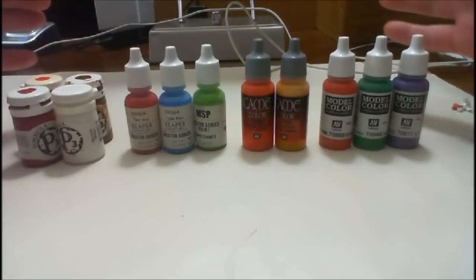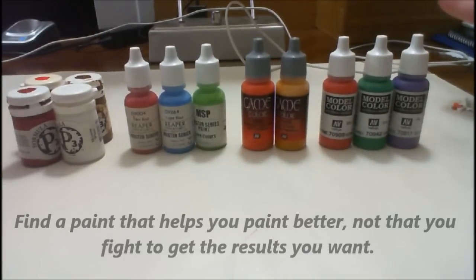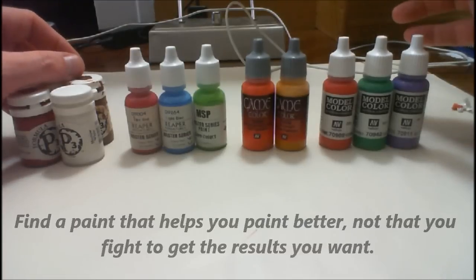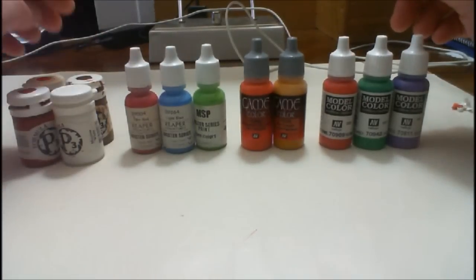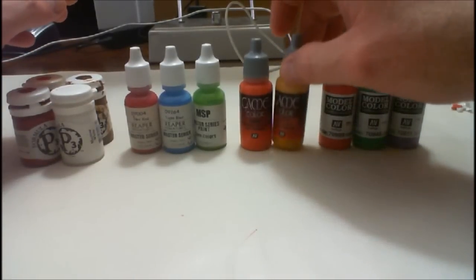So, you know, I just don't like game color, period, the end. I still use it because I spent a lot of money on these things, because I took the recommendation of somebody on YouTube that I shouldn't have and got the whole case. So, voice of experience: buy one or two, then you can get the other. I just think these paints are horrible.